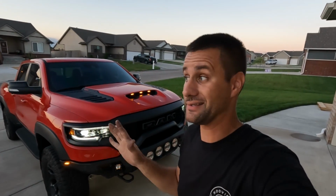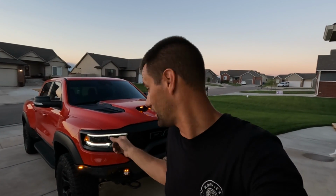All right, guys, we finally have the bumper fully installed, and honestly, the bumper installation side of things is super easy. If you were just pulling the factory bumper off, it would take you like 10 minutes. If you were putting this on, it would take you maybe 20 minutes. But the thing that took us the whole day is wiring. Like I showed you guys, we built that wiring harness that ran with the factory harness, and we had it wire loomed and zip tied, and we took a lot of time making it look factory, like you'd want to do on a $100,000 truck.